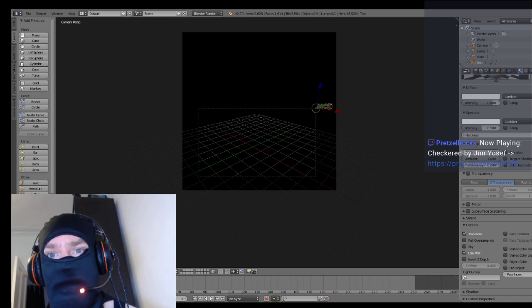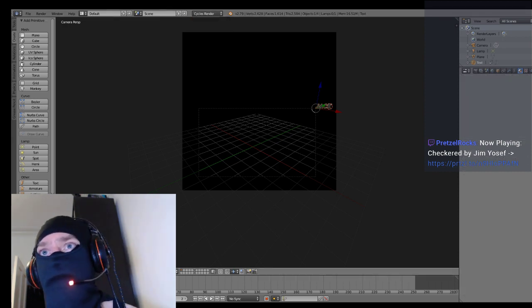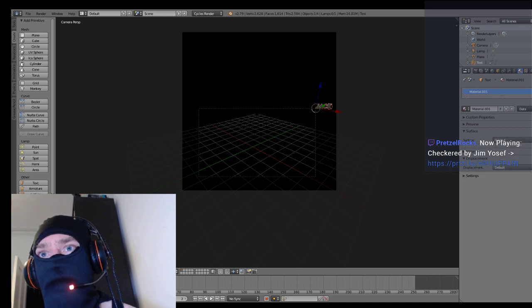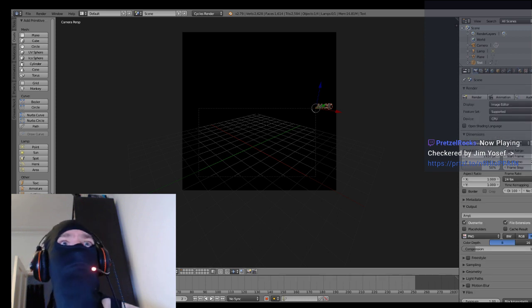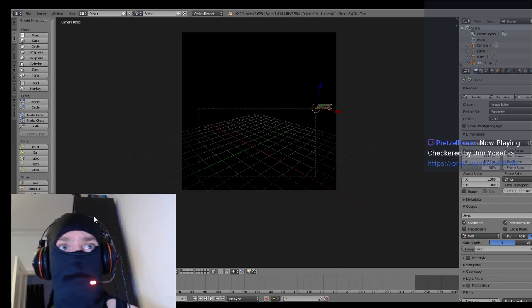Cycles. Surface, use nodes, hold out. So basically what I told you there about the render engine at the start was wrong. It should be Cycles render. Well done me.